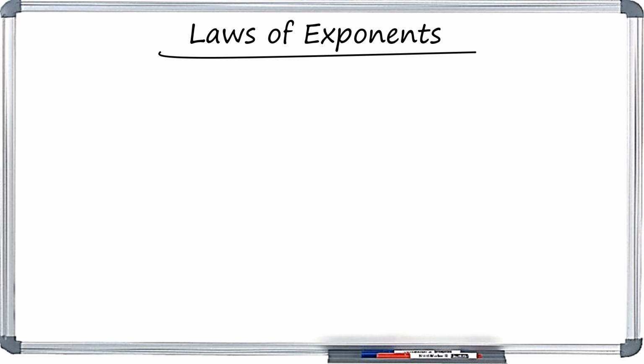Now, let us go to our third law of exponents, which states that if we have two exponential terms with a common base, note, we have a common base, the product is just equal to the base raised to the sum of the exponents. So in this equation, we have x raised to a times x raised to b is equal to x raised to the sum of the exponents, that is a plus b.